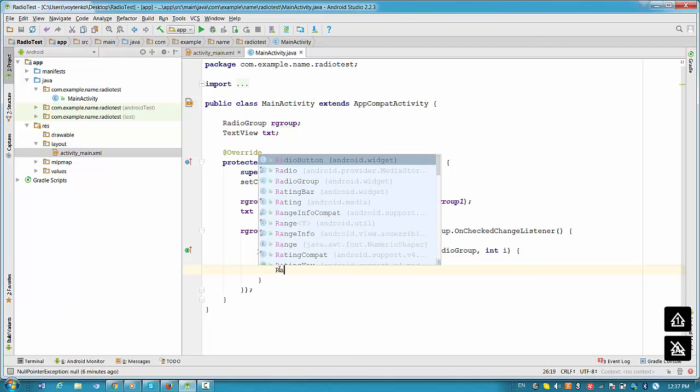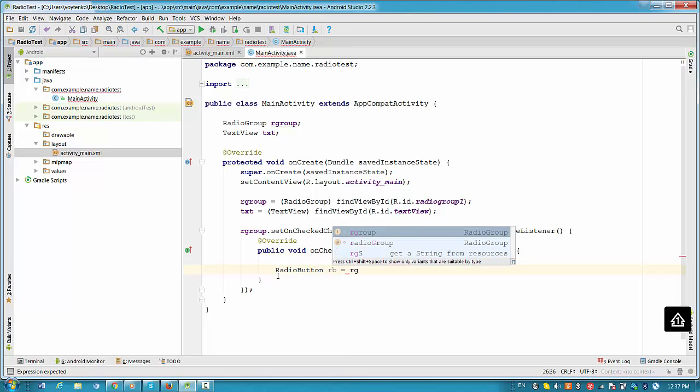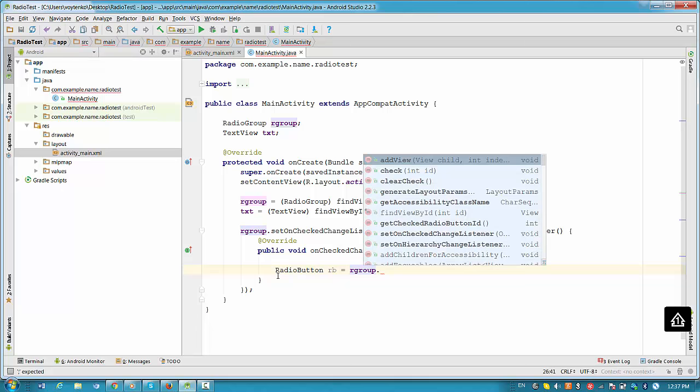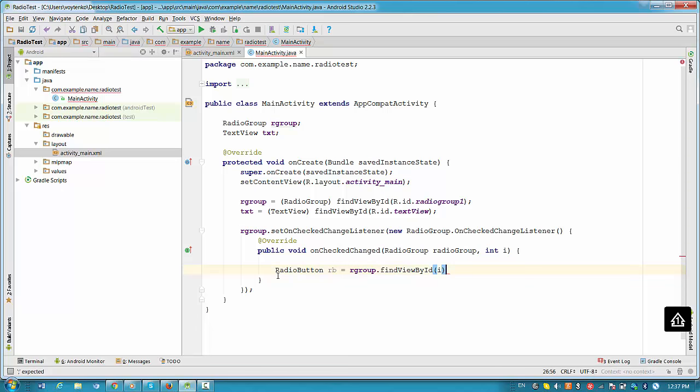So we have to start identifying the radio button in this method, and this button will be selected from RadioGroup with the findViewById method. The id will be the parameter for this method, and the result should be cast to RadioButton.